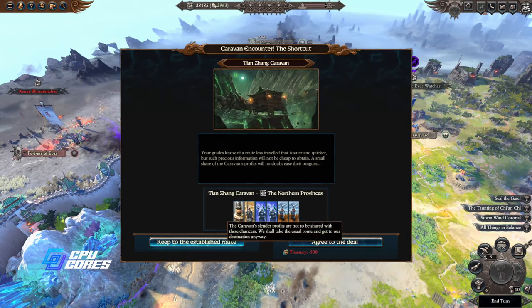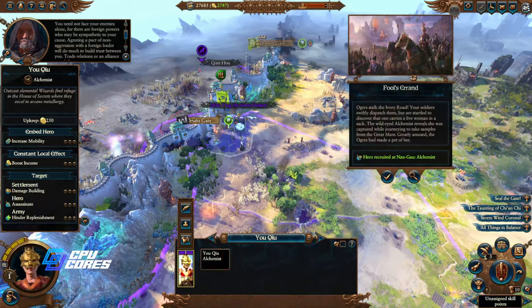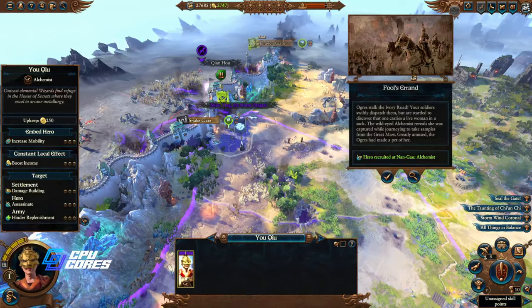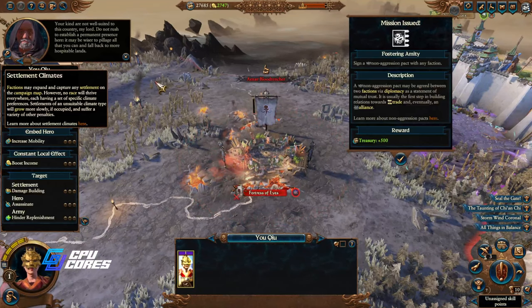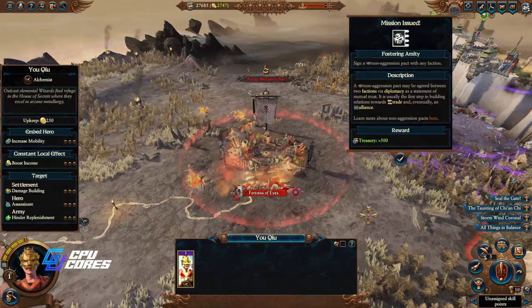Tianjin Caravan. Your guides know of a route less traveled that is safer and quicker, but such precious information will not be cheap to obtain. A small share of the caravan's profits will no doubt ease their tongues. All right. A little bit, that's fine. Okay, yeah, that's fine. Hero recruited at Nangao, an alchemist. All right. Sounds good. Yeah. All right, then. Sounds good.